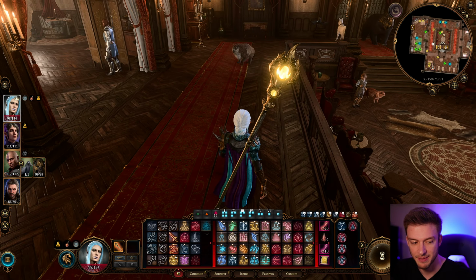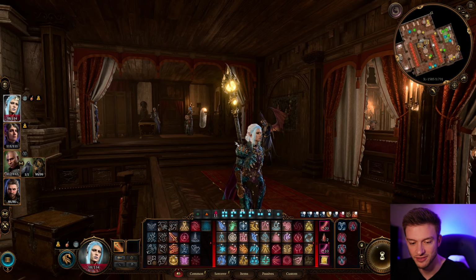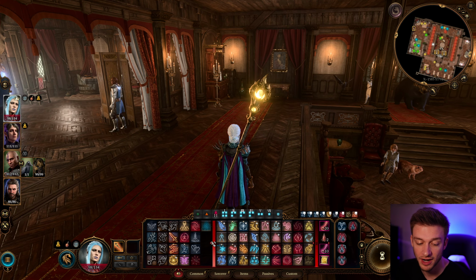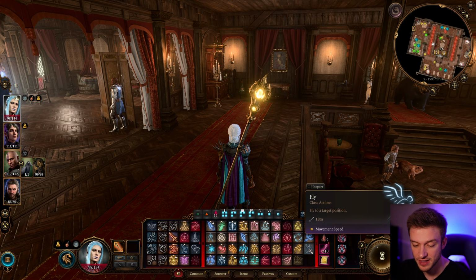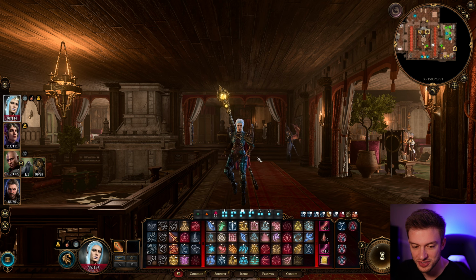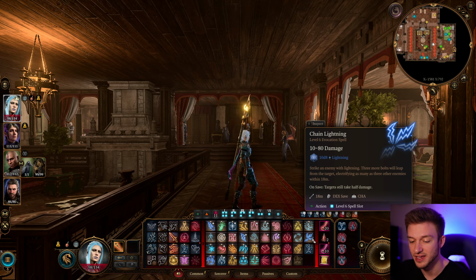Because this class doesn't get a whole lot of options for magic, or for summons. But our usual way of dealing with combat, we do have our Fly here, which is kind of cool to be able to just fly around. I love the animations for Fly. Chain Lightning's our big nuke spell.